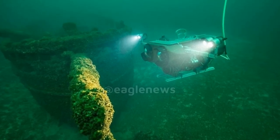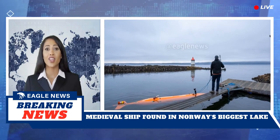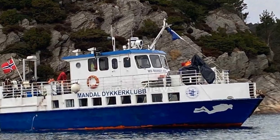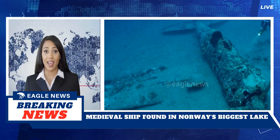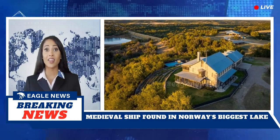Fresh water and lack of wave activity kept the ship in immaculate shape, except for a few corroded iron nails at either end. Degred believes the corroded metal indicates the wreck has been on the lake bed for hundreds of years, and all of the ship's nails may eventually dissolve. In the ship's stern there are signs of a central rudder, which first appeared in the late 13th century, helping archaeologists date the ship to between 1300 and 1850.